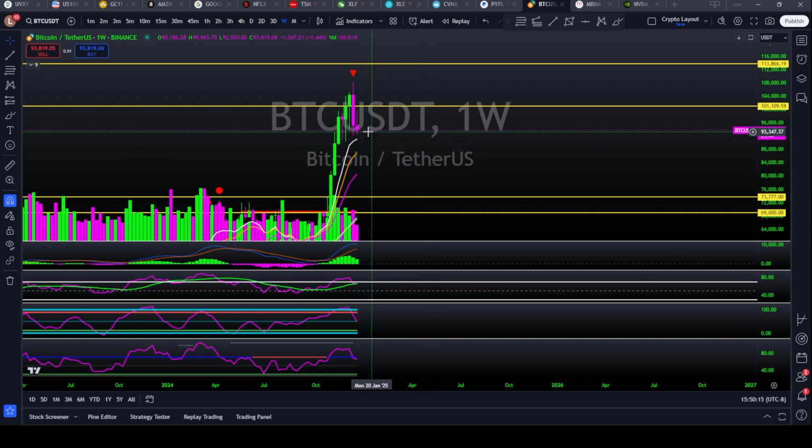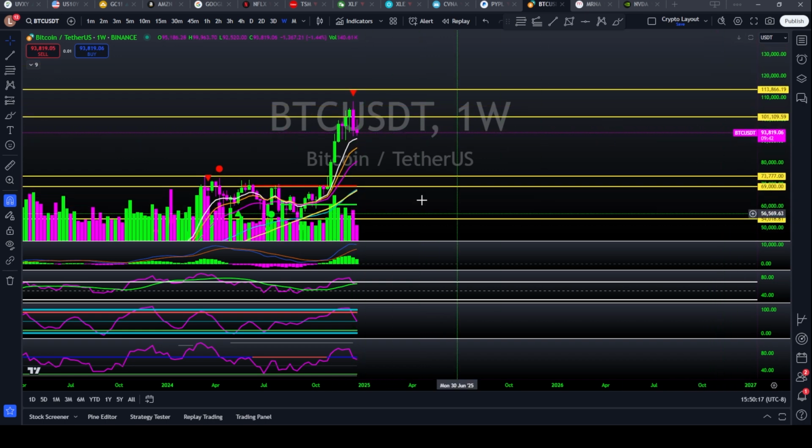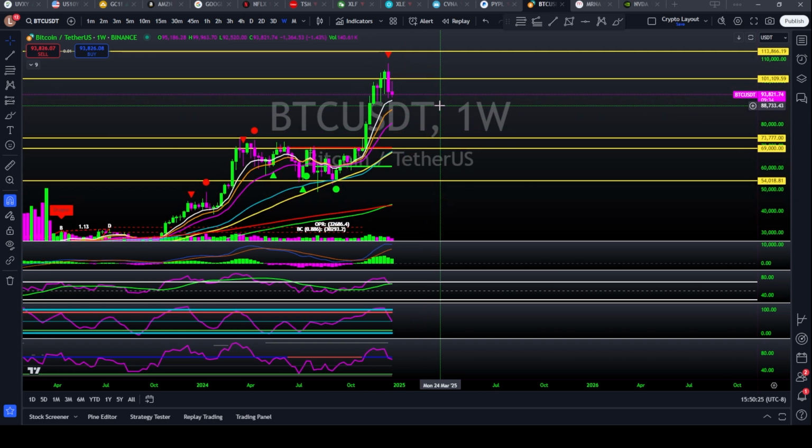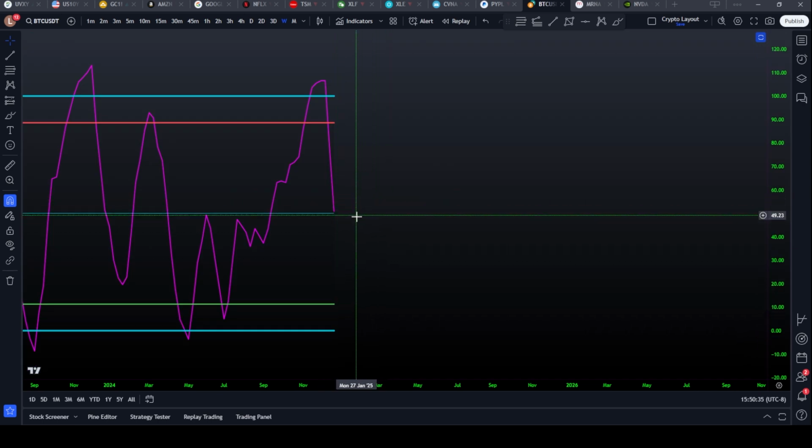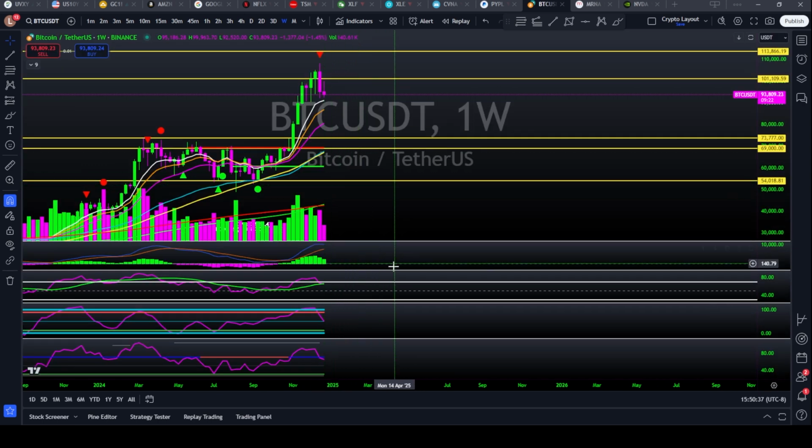If we go over here to the weekly, we did form that HSI arrow last week. You did come and close so far below that. Right now we have about 9 minutes left, so it looks like you are going to get that close below the previous candle close on the weekly, but it is off of low volume. So that is also finding support just slightly above the HSI midline on the weekly, but it is coming down to test that level, which could be towards that 9 EMA on the weekly, which is at 91.4K.